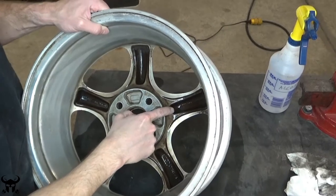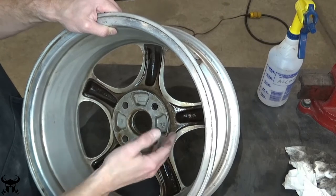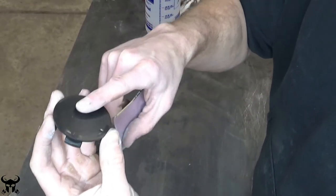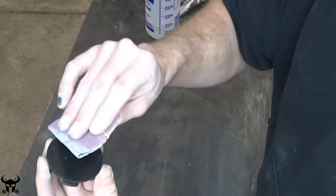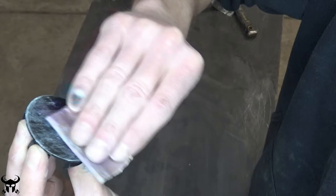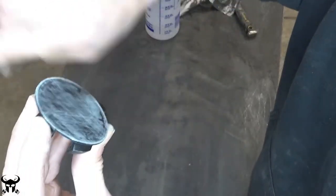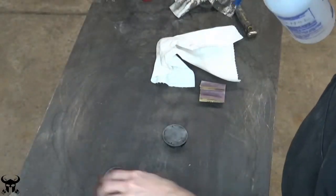For the sunken-in portions I just ignore these because you can't see them at all and they'd be extremely difficult to clean out. I just leave them. For the plastic caps, you don't want to go too crazy because they're made out of plastic — if you hit them with low grit sandpaper it'll turn all gummy and ruin the part. So you just want to take the 320 and make it not shiny anymore. Hit these with alcohol too and they're ready to go.